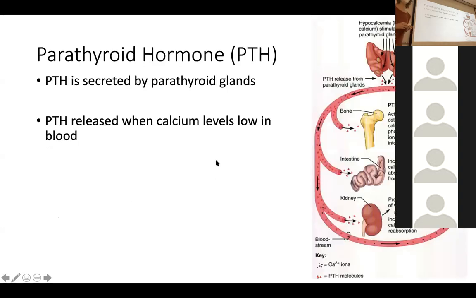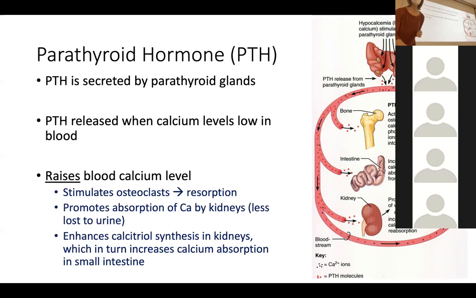And then we have the other one that raises the blood calcium level, PTH. PTH is released by the parathyroid glands. Those are up near the thyroid gland. We haven't talked a whole lot about glands, but sort of near the brain. And the thyroid gland will come up when I talk about the next hormone. So it's really easy to get some of these confused. They have a lot of similarities. So parathyroid hormone is released by the parathyroid glands. If the blood calcium level is too low, that sends a signal to the parathyroid glands to release some PTH.